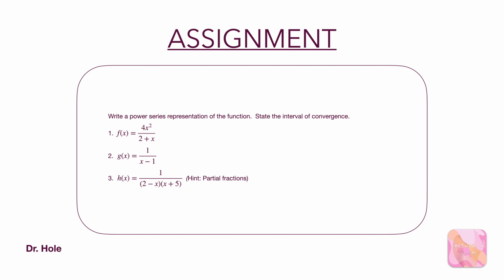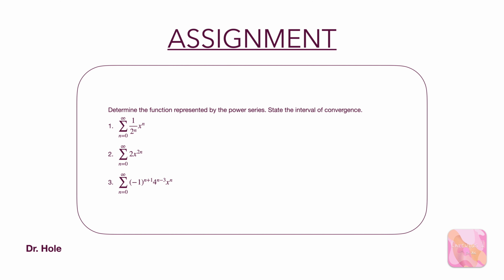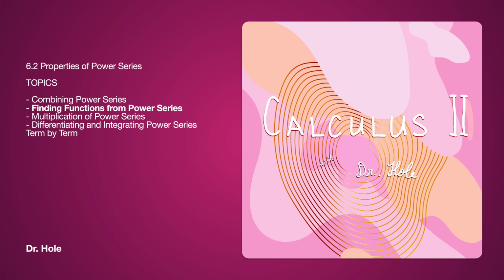Okay, so your turn. Find the power series representation for these 3 functions. The third one, I'll give you a little hint. Try using partial fractions. Good. A few more. On these, make sure that you find the interval of convergence. This is using that theorem that we had. And so that's finding functions from power series.